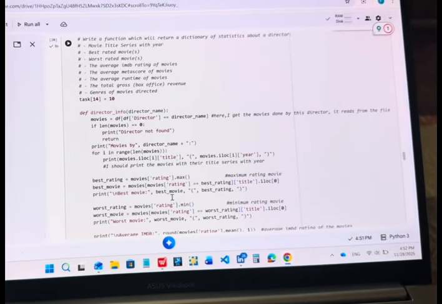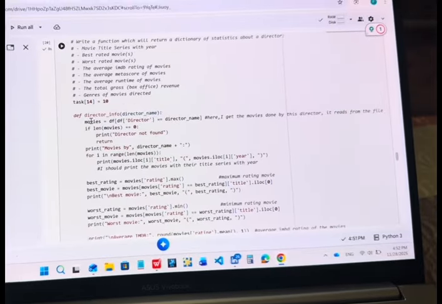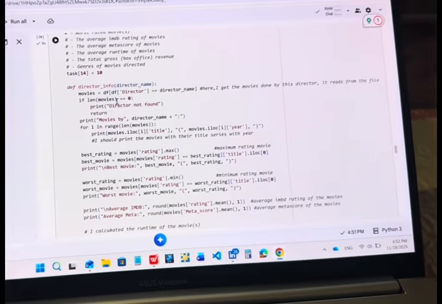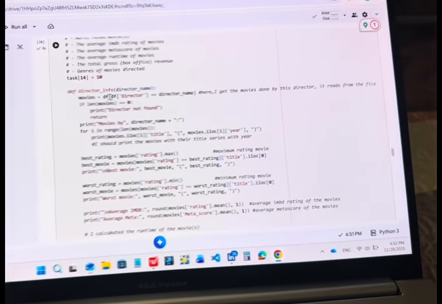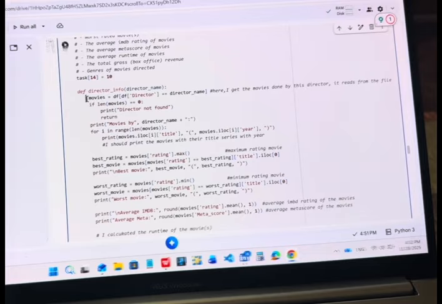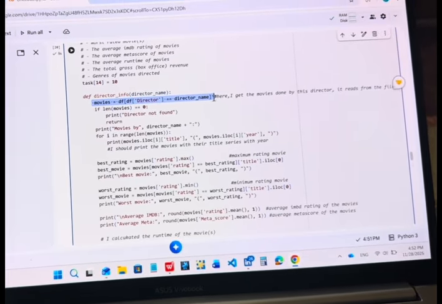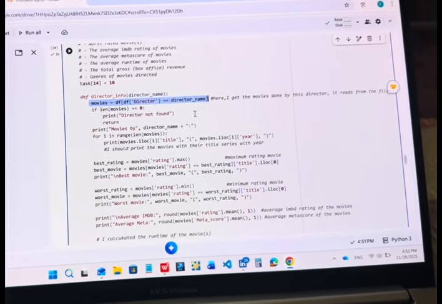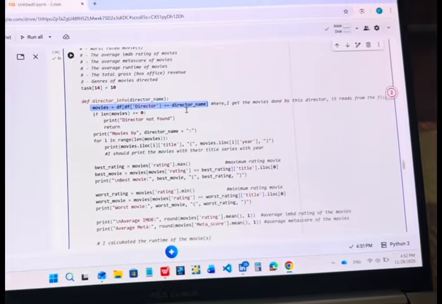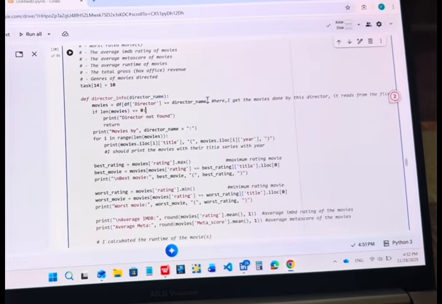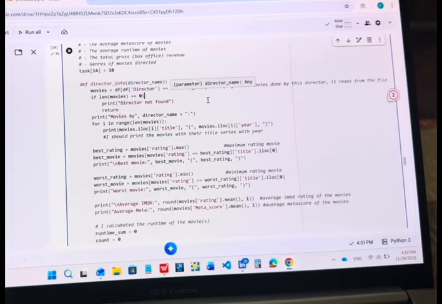As soon as I write the director name, I jump back to this def director_info function, and inside of this I create movies = df[df[director_name]]. This line basically reads all the movies that are made by the director I wrote. For example, it gives me all the movies that this man created.